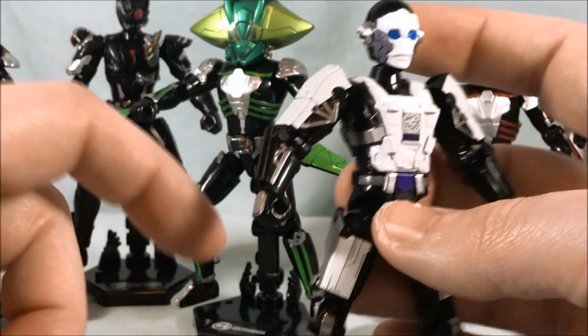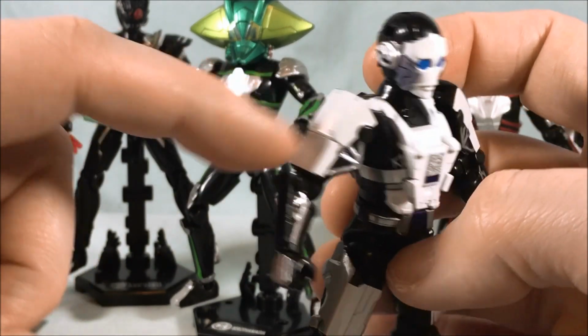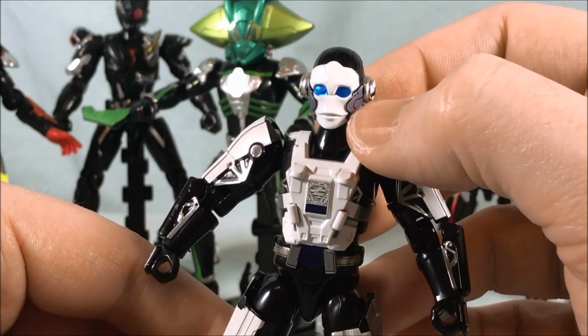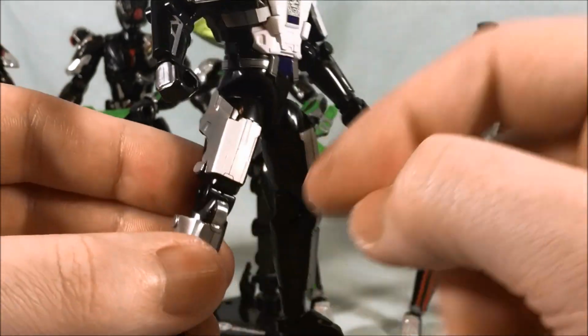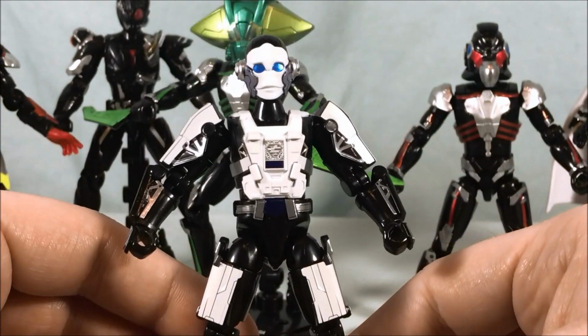So he's got a decent amount of stickers. Pretty much anywhere you see gray is a sticker. The white on the shoulder pads is stickers. Just this square in the middle. This kind of gray on the side of his face. The two blue eyes. The belt piece. All of this silver and white. And then all of this silver here is stickers.